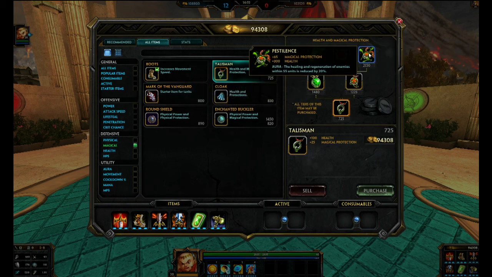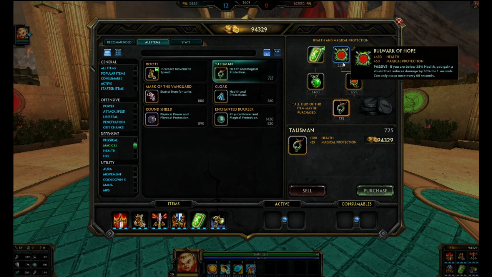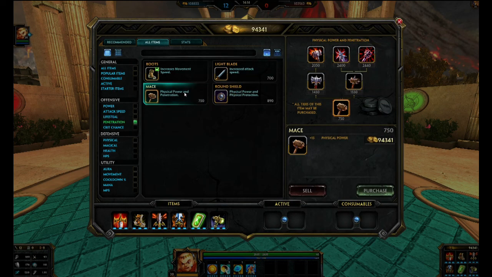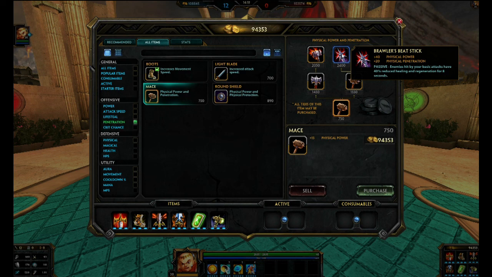I mean, you can get some of these other items, like Pestilence, which is obviously a situational item if you're fighting healers. But yeah, that's pretty much it as far as that. When fighting against Vamana, Brawler's Beast Dish, because of the passive, Divine Ruin, and the Pestilence, those three items will help shut down Vamana and his health regeneration.